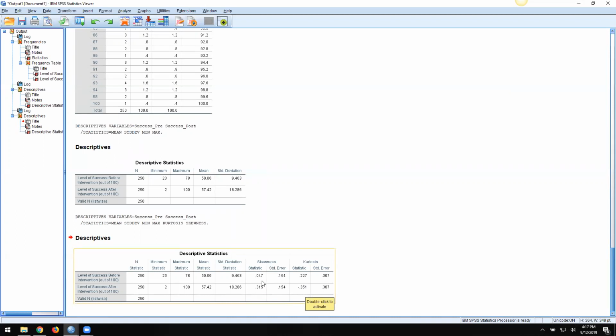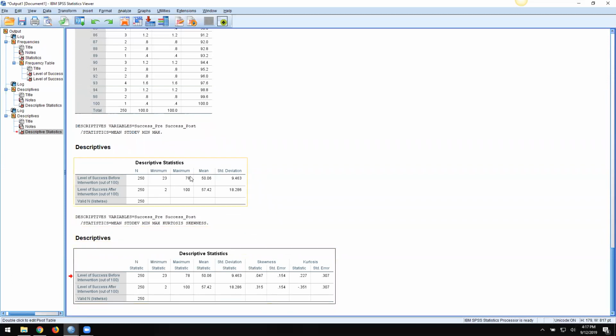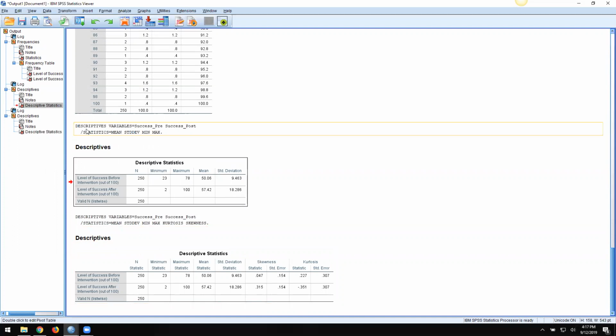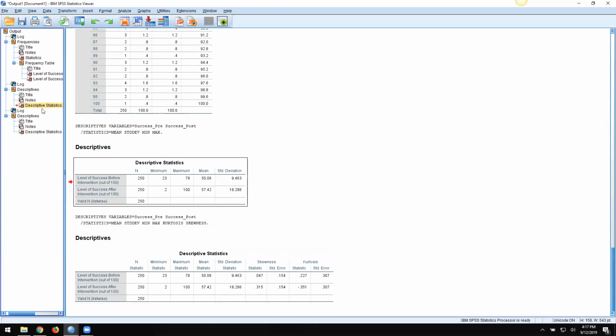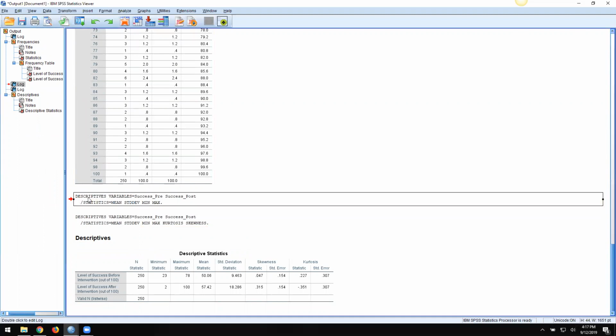Now, I didn't show this in class, but if I wanted to get rid of this because I realized I wanted to have skewness and kurtosis, and I don't have it here, I could go back here, and I could delete it right here because this is going to get rid of that. But if I wanted to get rid of everything, I could click the yellow and then delete, and now that has been removed. And I can also delete this log that did not include kurtosis and skewness, so I can delete the log as well.